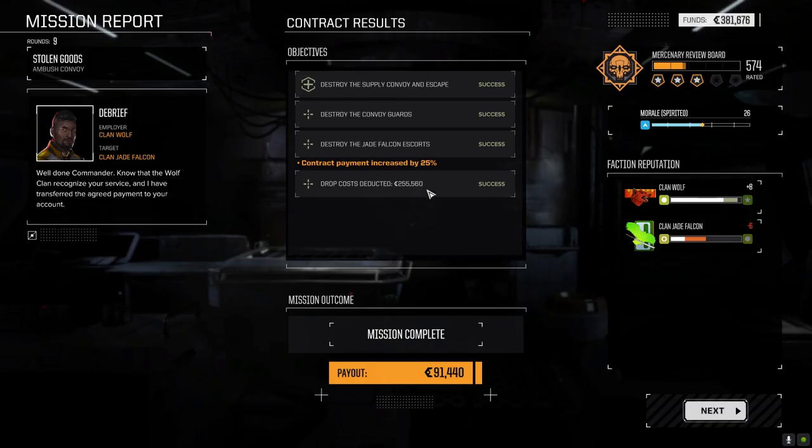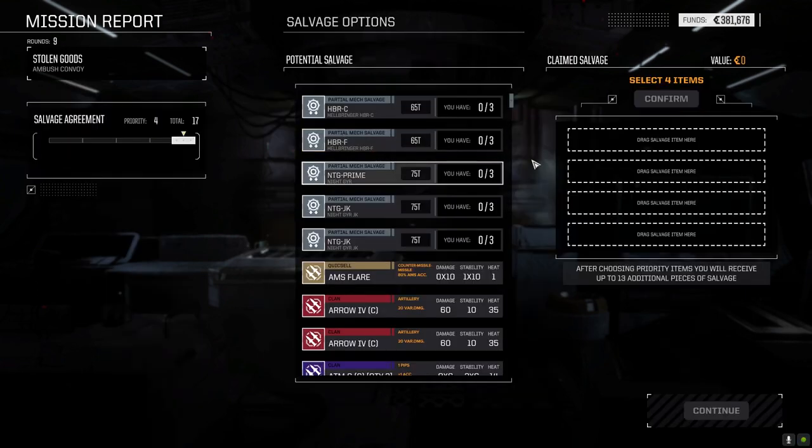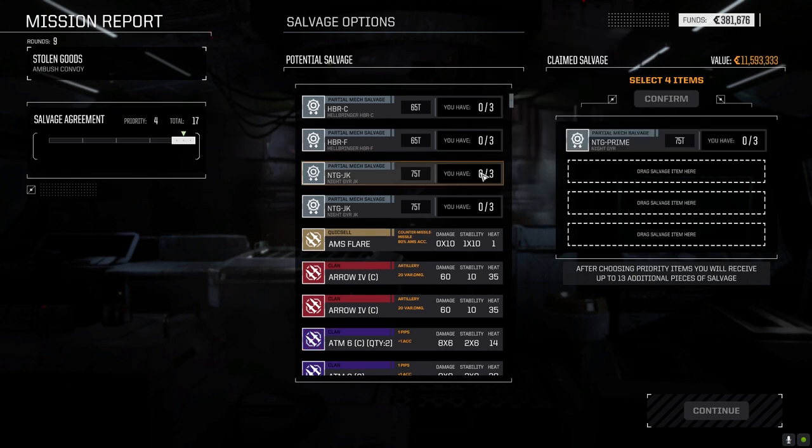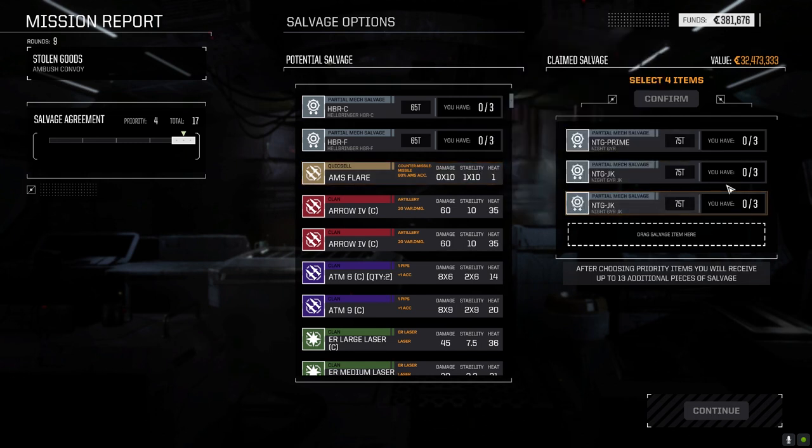So there you have it, one more tricky battle. We're going to take way more than 91,000 in repairs. Good thing we got an increase in contract payment. Oh, man. Grand Summoner, man. That's a ton of kills. All right, we need to take stuff to sell, because if we don't, we are never going to make our financial report. So we're going to take these three parts.